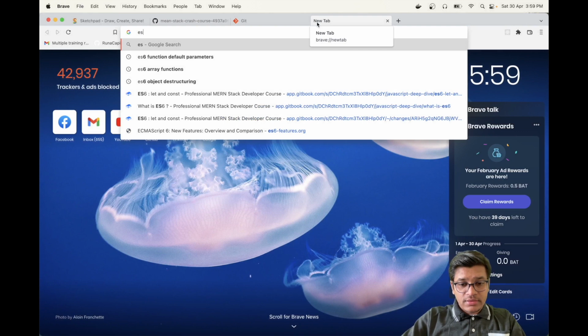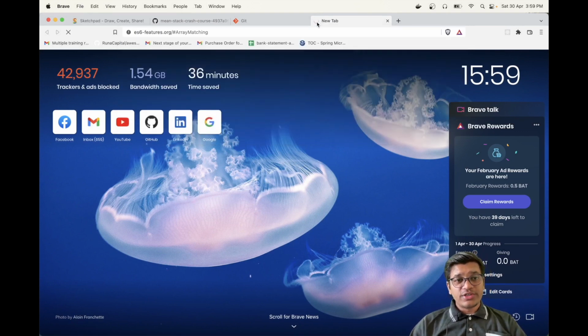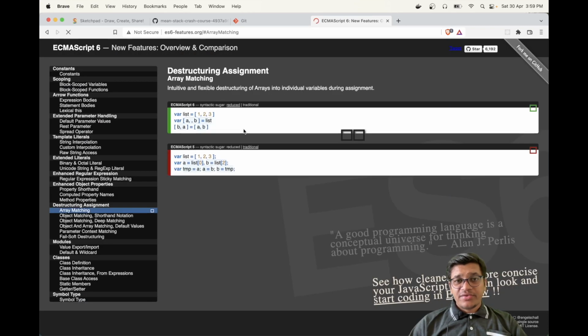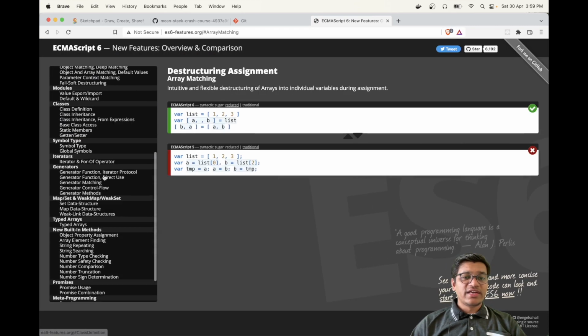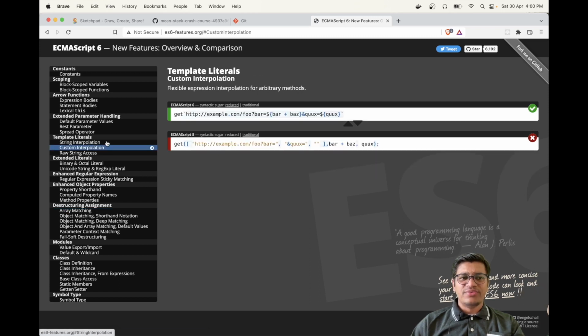I'm going to cover ES6 features. Now see, in my regular course I generally cover all of these features in very much detail. What do you mean by scoping? What is a let? What is a var? What's a const? And where exactly you will use all those things, I generally cover.